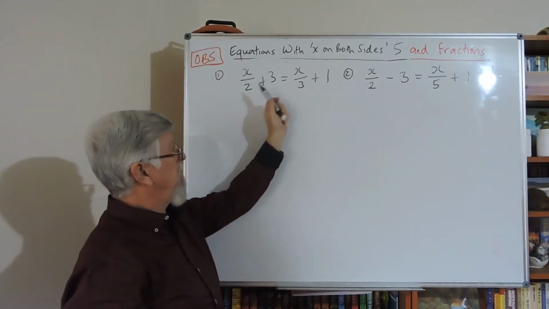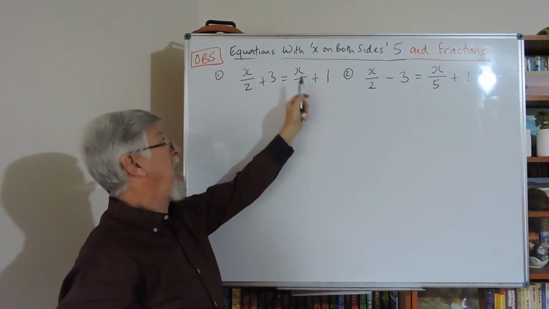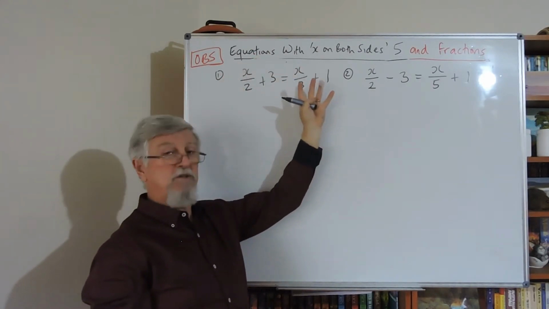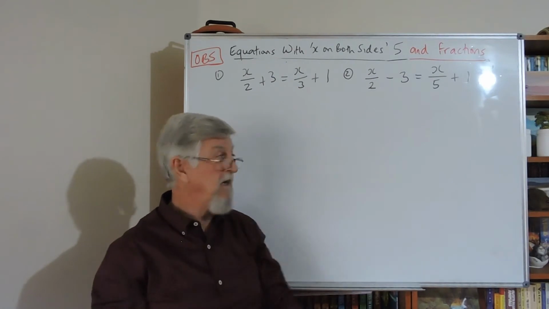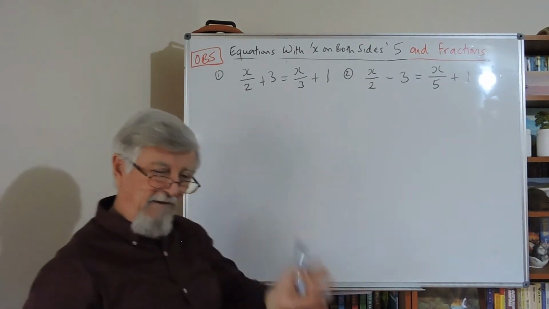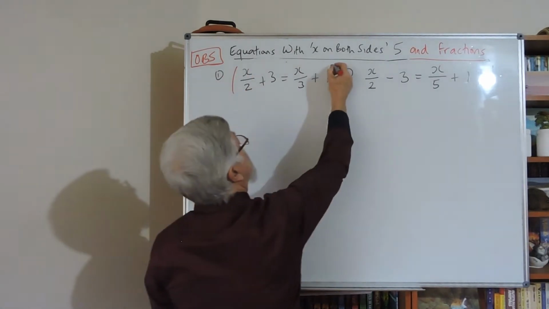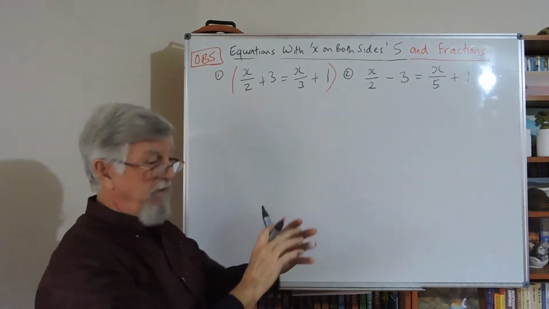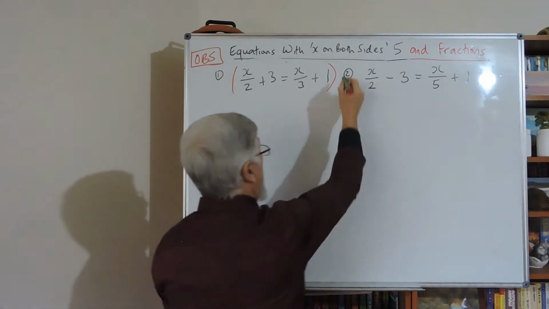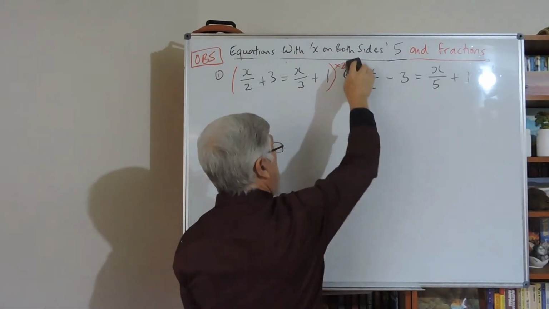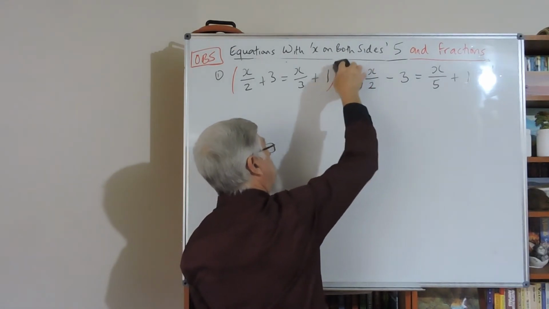Everything that gets separated by a plus or a minus is a term, and also there's 2 terms on this side of the equals, and 2 on that side. So there's actually 4 terms. So when I multiply, everything gets multiplied. Years ago, I had one student who would write a bracket around the whole lot, and multiply everything by 2 like that. Some people like it. Just have it as a mention. If you'd like to do it that way, that's okay.